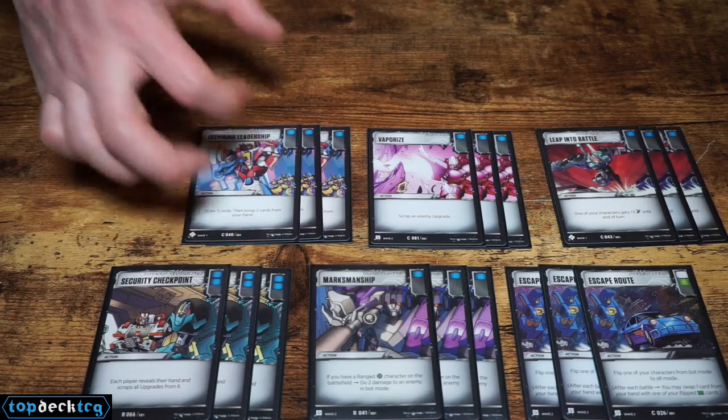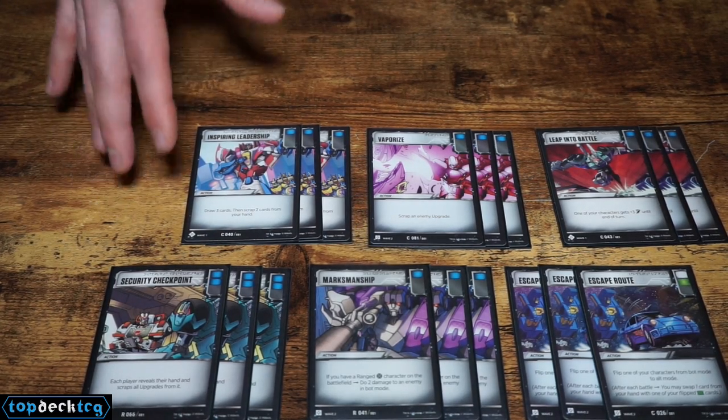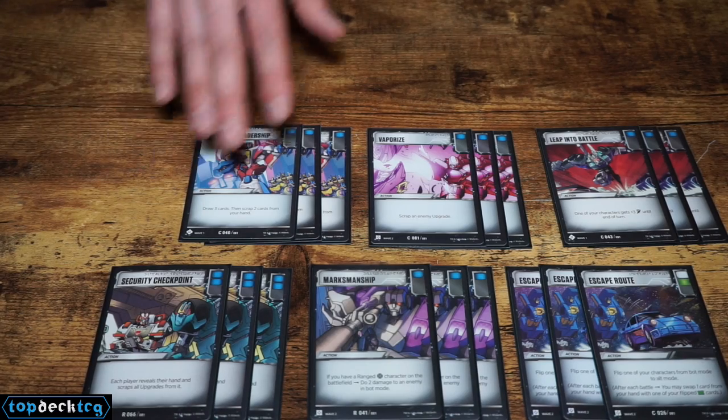The next one, and now a 3 of, is going to be Inspiring Leadership, helping us just draw as many cards as we can, seeing as how we're not running so many tricks in this deck. So you get to be able to draw 3 and then scrap 2 if you need it. A couple of these double blue battle icon cards are going to be really good to scrap late game.